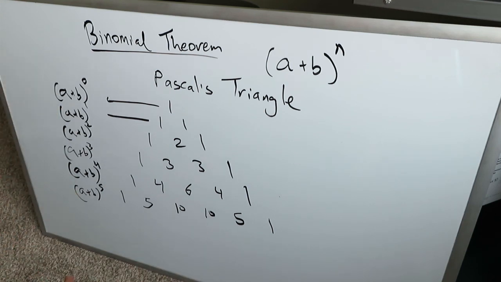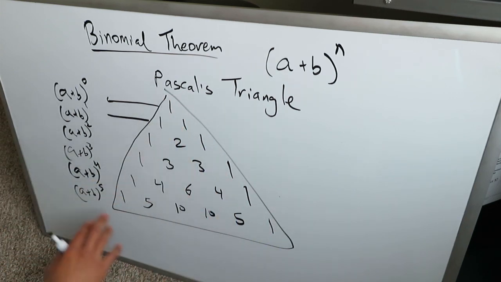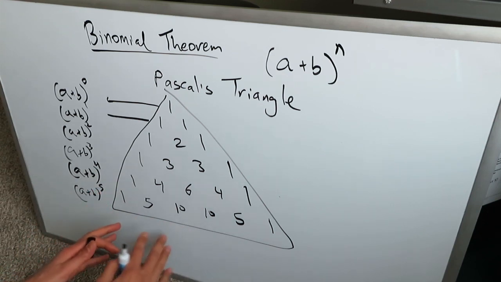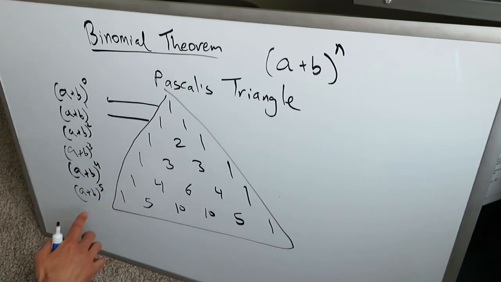Remember, for symmetrical binomials, it would have been a to the power of 5 plus 5a fourth b plus 10a cube b square plus 10a square b cube plus 5a b fourth and b to the 5. You see, I had to pay a little extra attention over here with the exponents. As I was decreasing one exponent from 5 to 0, I was increasing the other exponent from 0 to 5. So that's the concept behind Pascal's triangle. For symmetrical binomials, you can keep expanding this downward and you can keep knowing the number of the terms and the coefficient of those terms as you expand them out.